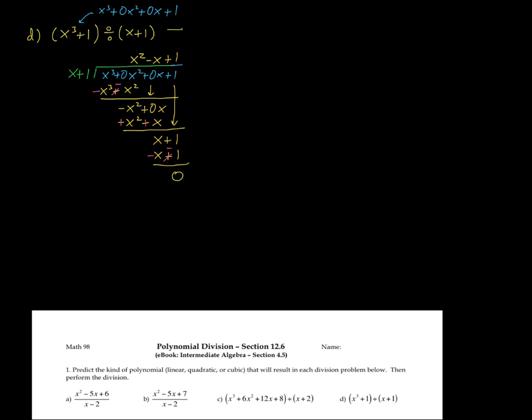So in fact, the result of this division here would be x squared minus x plus 1. And that same pattern where I see, oh, this is degree 3 and it's being divided by degree 1 and it's giving me a degree 2, right? So in other words, the difference between 3 and 1 is a degree 2 polynomial. That same pattern is holding here. All right, that's going to do it for this problem.